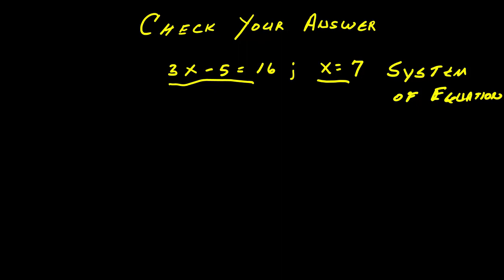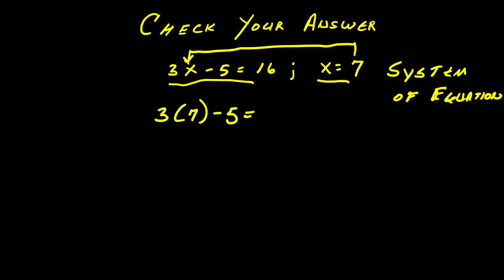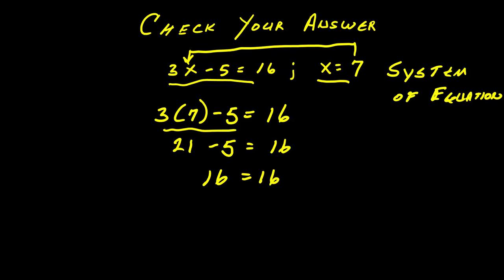And in this case, all we have to do is take this value of x, which is 7, and put it into this equation here. Wherever I see an x in the original equation, I'm going to replace it with a 7. That'll be 3 times 7, subtract 5 equals 16. We'll just simplify the left-hand side. All we have are some numbers. We'll just do the arithmetic. 3 times 7 is 21. Subtract 5, 16. And 21 subtract 5 is 16. Whenever we go through that check process and we get an identity, that's two numbers that are equal to each other, then we know that we've done the solution correctly.